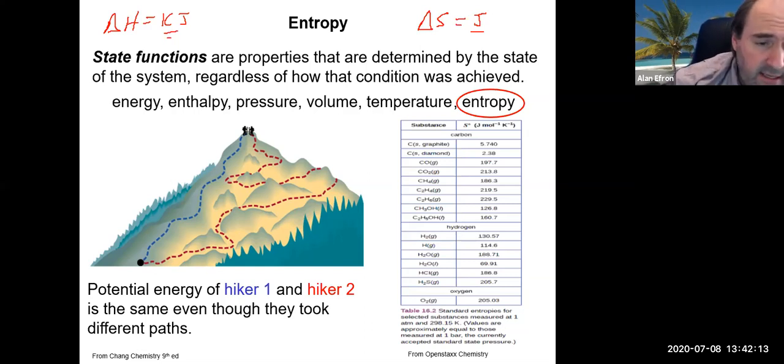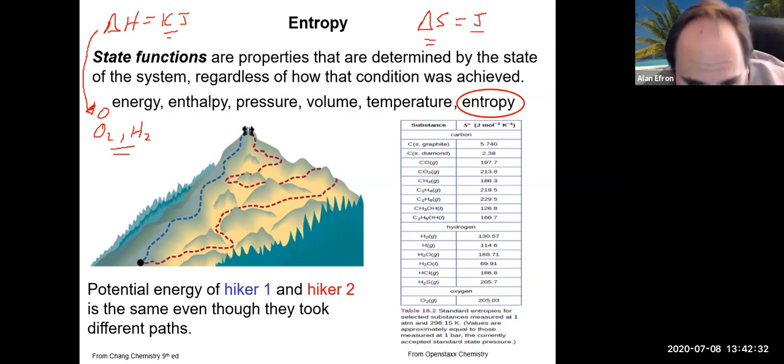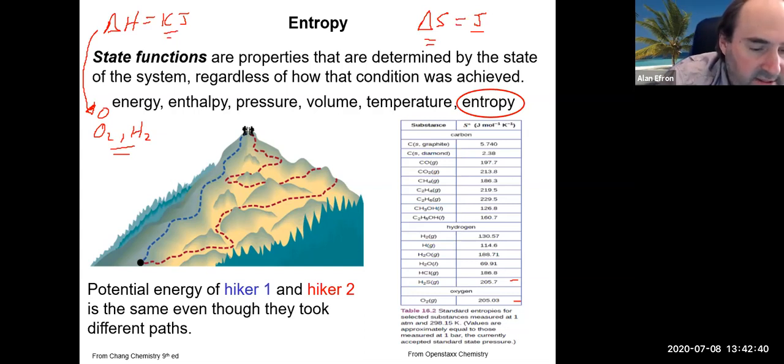And unlike delta H, when you have something, say, like O2, H to things in their standard state. As you may remember, delta H values for these guys are typically 0, right? And unlike that, though, for delta S, you actually will find values in tables for that. So I think here, some of those values over here. So unlike things in their standard state or natural state for delta H, where typically it's a 0 in terms of the value, you will actually find entropy values when you look them up in the table.